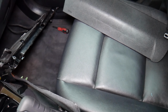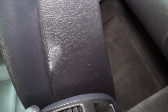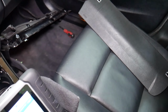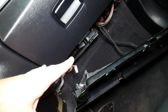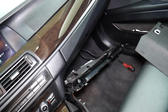We have a video on the channel that explains how to test a BMW seat occupancy sensor. Number 2, people will sometimes in the back put their feet all the way under the seat. They'll kick wires, and that's when they can damage airbag wires or disconnect them, so always check those as well. Number 3, right here, you need to remove the knee airbag, on many models though not all, to get to the cabin air filter. And I've often seen people damage the connector or forget to plug it in. That could be another common thing as well.